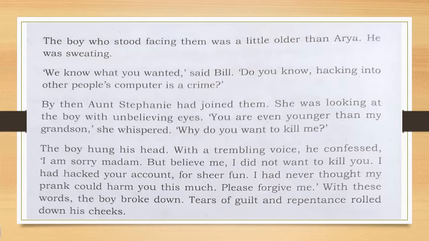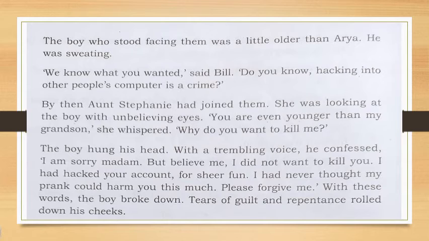So by then Aunt Stephanie had joined them. She was looking at the boy with unbelieving eyes. See, Aunt Stephanie couldn't believe it. That means she couldn't believe her eyes. She thought that the hacker might be an older person. But as she saw this small boy, she was shocked. "You are even younger than my grandson," she whispered. "Why do you want to kill me?" she asked, as she had got threats from him. So she asked, you are much younger than my grandson. Why do you want to kill me?